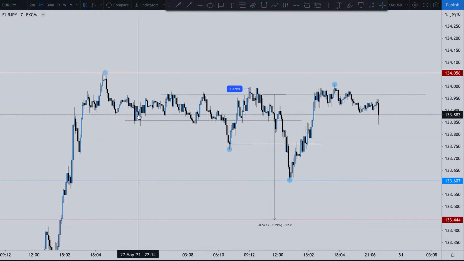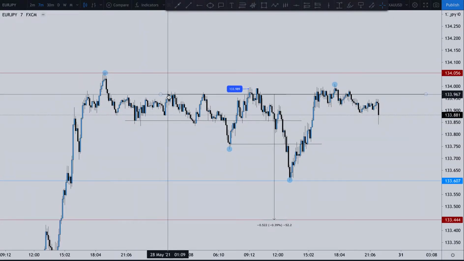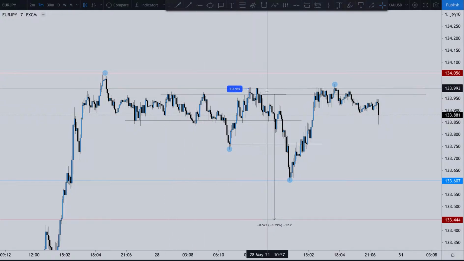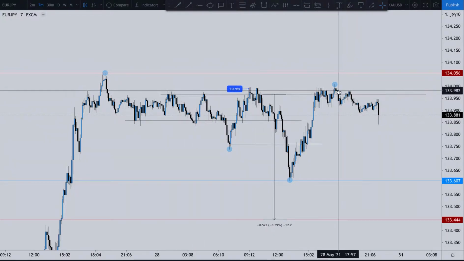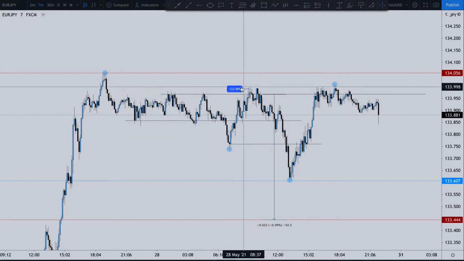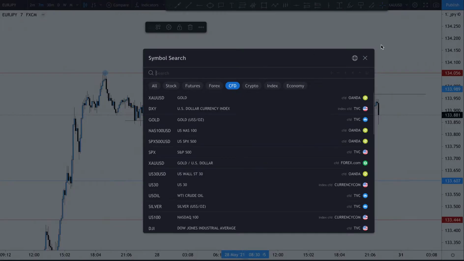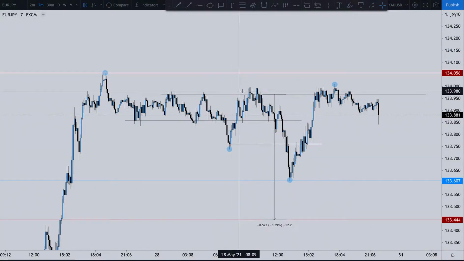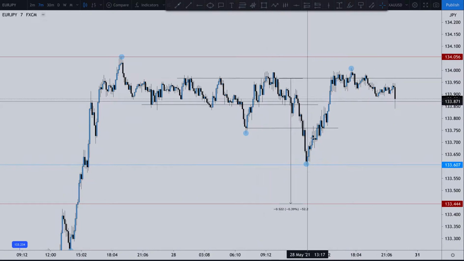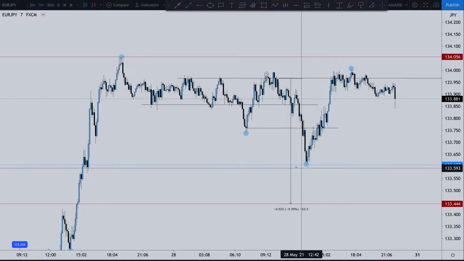We can clearly see consolidation. I'm trying to mark this out as best as possible. 1, 2, 3, 4. Now these are just wicks on the higher time frame, 30 minute, but I was looking for a short trade from this high here into this. This was the projection into the weekly, but it was halted and stopped by the daily.